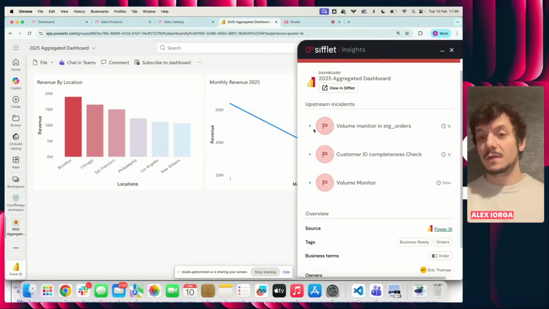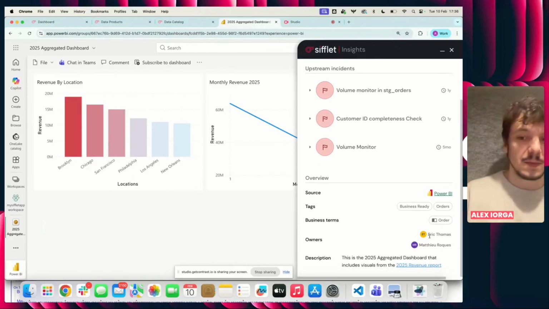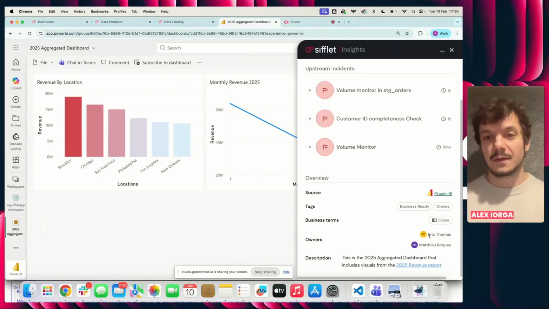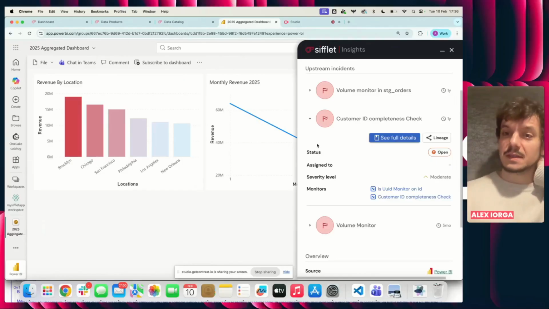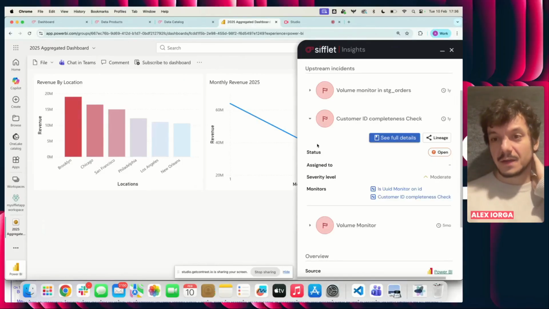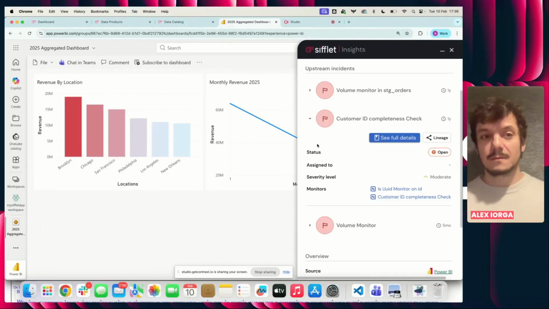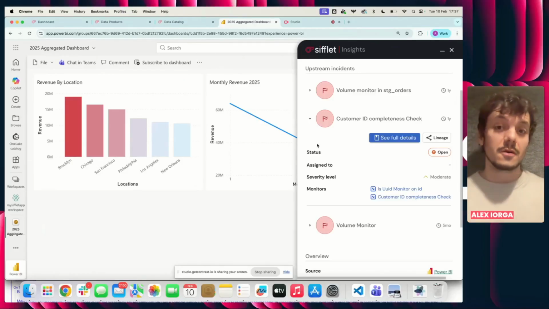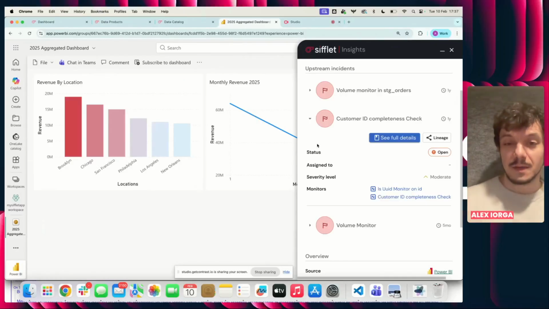So in here, I've got the 3 volume customer ID incidents that are ongoing. I know who are the owners of this dashboard and who I could reach out to if I've got questions or want to get an update on the incidents, and even go into more details on the incident in question to understand what's the status, what's the severity level, and what data quality rules are impacting. The goal of this being, yes, we're making everyone aware of incidents, but also the caveat is that if there are no upstream incidents, essentially I'm also made aware of it by Sifflet not notifying me of any alerts, and therefore restoring trust in the data.